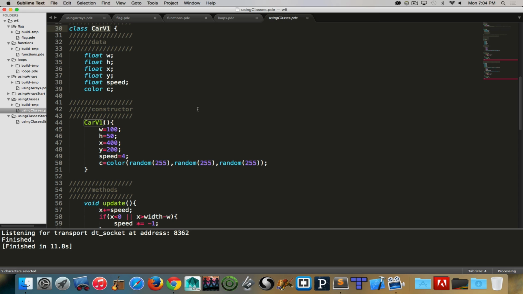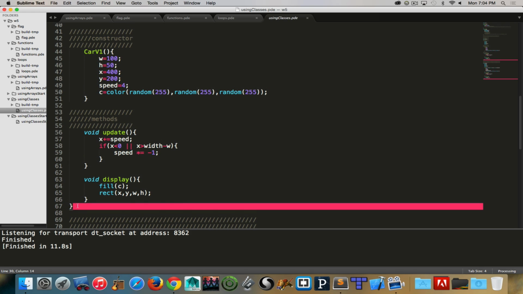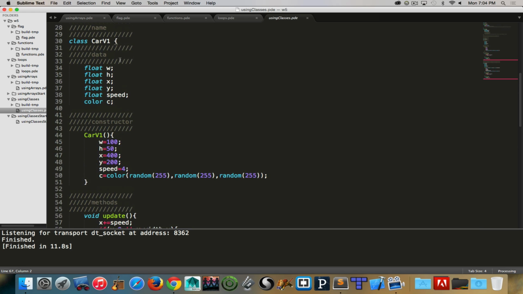So we define a class with the word class. Then we have our curly brace, and then we'll go down to the end of it. And in this case, Sublime is giving me this nice pink highlight telling me that's the end of a class. So thank you, Sublime, for being so kind and considerate to do that. Now, when we define a class, we define certain properties. We'll call that the data for the class. Now, the nice part about this is these values, as we define them, belong to the object that we're working with.